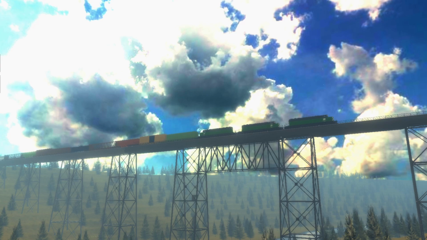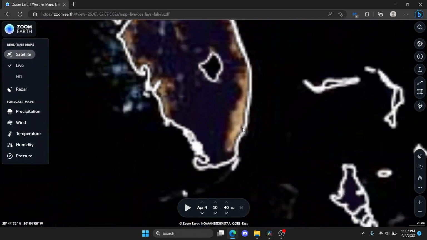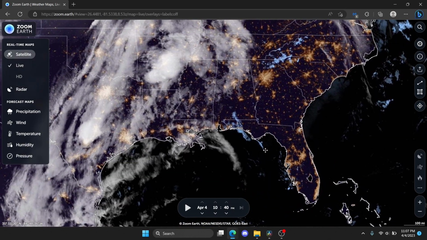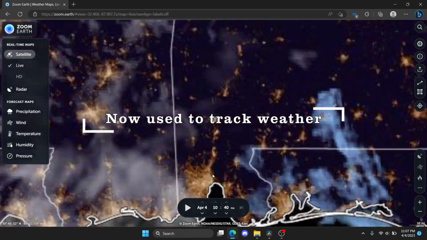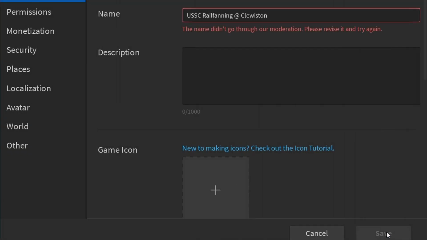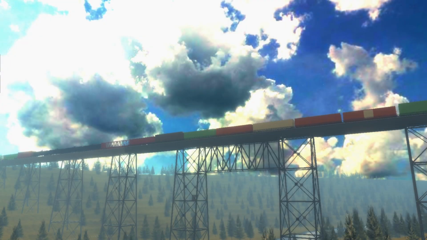Before I get started, I just want to update some things on part 1. First, the website that I used to make satellite images has no longer been supported for aerial images as of January of this year. So, for that reason, you'll have to find another source to get the images. Second, the title I showed here, for some reason, the word railfanning was moderated, so just put railfan instead and it should work. Anyways, without wasting more time, let's get started.